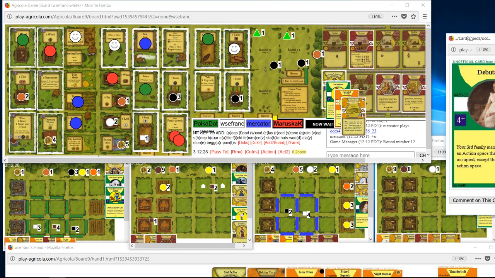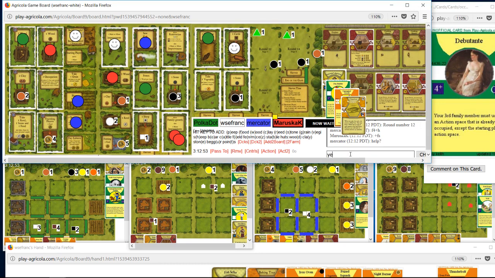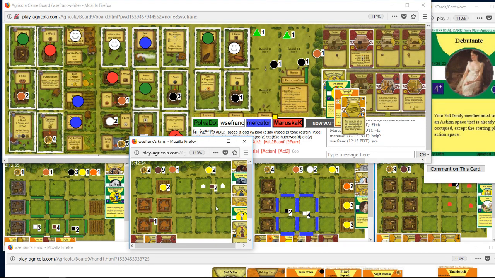Debutante. Okay, so here's his first pick. Your third family member must use an action space that is already occupied except the starting player action space. So use family growth even without room. Use plow sow with your third family member. Yep. Yeah, pretty good. That's why I picked it first, of course.